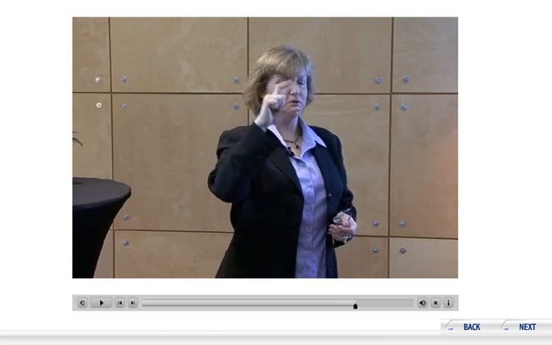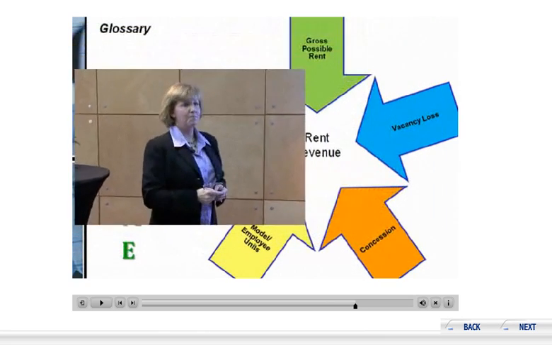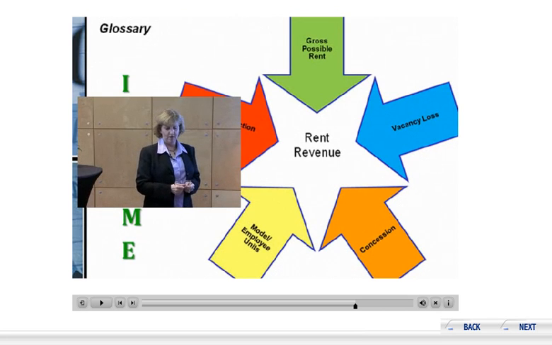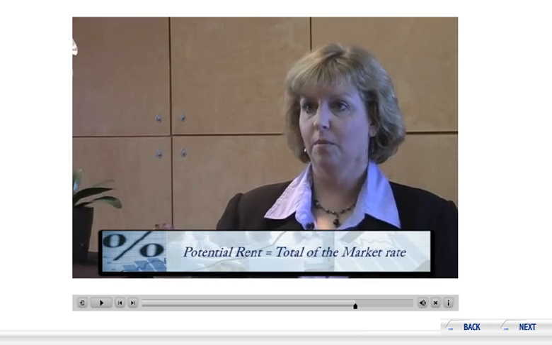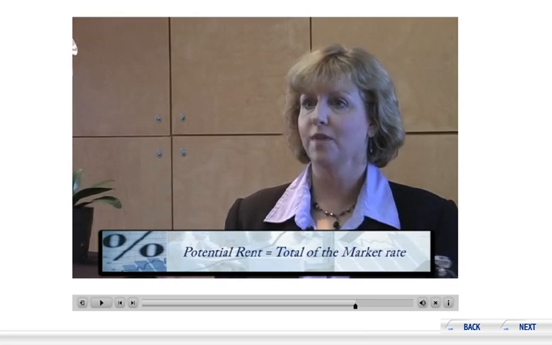Next, what makes up rent revenue? What are all those line items at the very beginning of your financial statement? Well, gross possible rent, gross potential rent. What's the difference? Potential is the best it can be. That is the total of your street or market rates for each and every floor plan at 100% occupancy, which is the highest potential that property can generate when it comes to income.